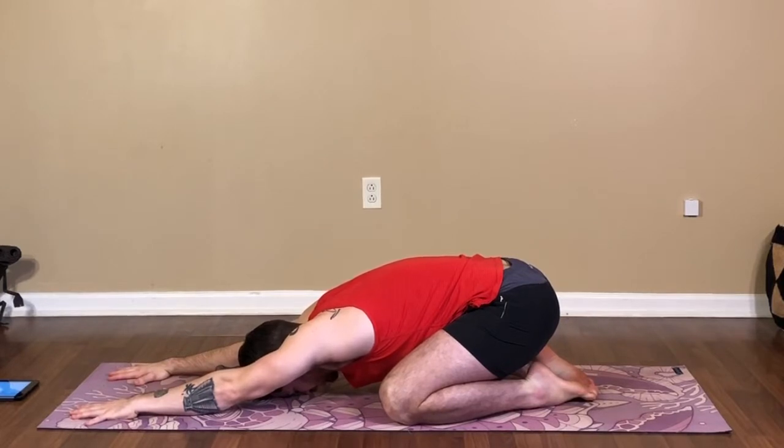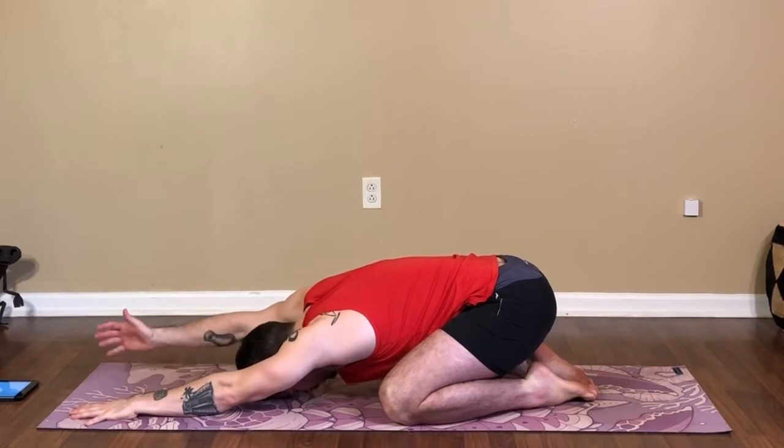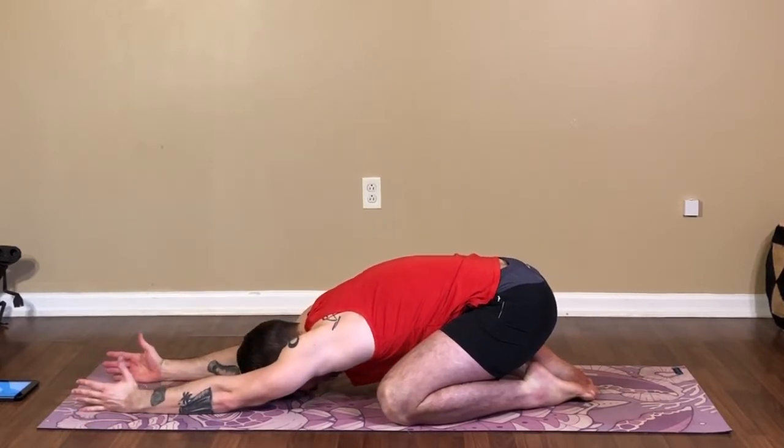And just find yourself in a place where you can deepen the breath. Finding your warrior breath if you like, or just increasing the length and volume of those inhales and exhales. If you like to deepen your child's pose, maybe you come onto the pinky side and drag those armpits towards the floor. We're lengthening all the way from the fingertips through the forearms, triceps, armpits, all the way down the hips. And just notice how that breath may increase the sensations in the pose.